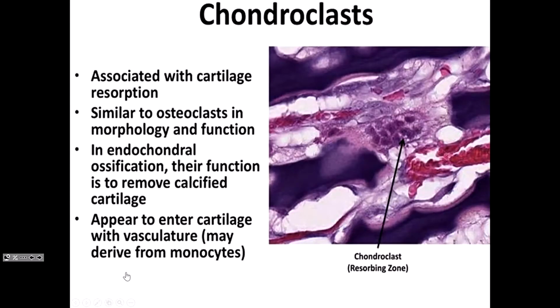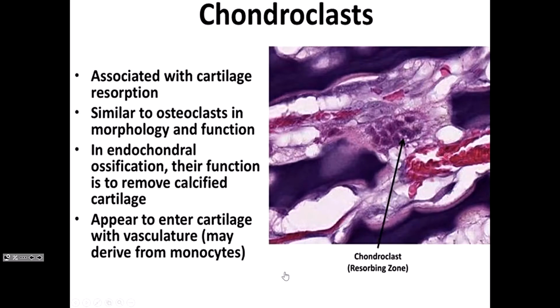We also have cells which are very rare, and you don't read a lot about them: chondroclasts. These are cells that can reabsorb cartilage, and they are related to osteoclasts. And I'll talk a lot more about osteoclasts next week when we talk about bone. But basically, osteoclasts and chondroclasts are derived from monocytes, where they fuse together, and they have a phagocytic role. So the chondroclasts can reabsorb cartilage to remodel cartilage, okay? So chondrocytes and chondroblasts deposit cartilage, chondroclasts can reabsorb cartilage.